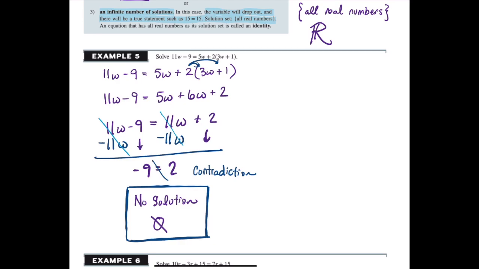So no solution. So what happened here? We tried to solve our equation and we arrived at a contradiction. So we got to throw it out. Math is a language where we want to only have true statements. We want to only speak the truth. So what does this mean if no solution? It means that there's no value of x, or in this case w, there's no value of w that will ever make that statement true. You can try plugging in any particular real number and it will never produce a true statement.